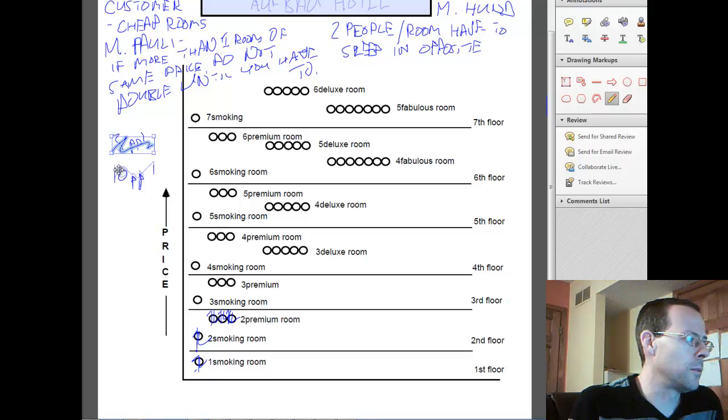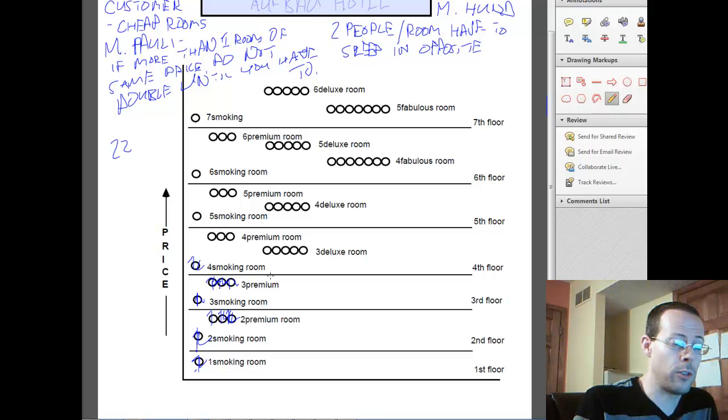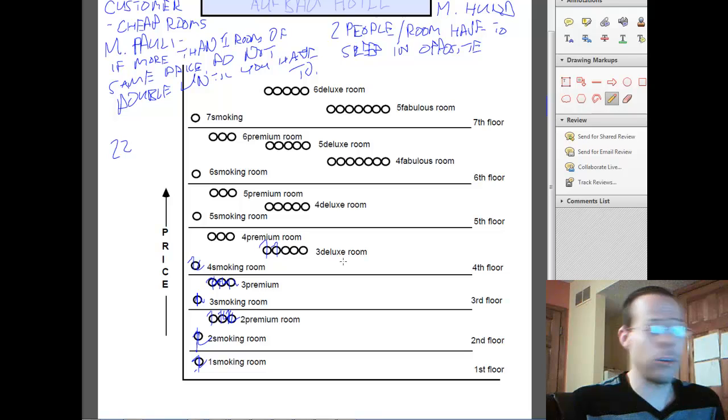Alright, we'll bump it up a little bit. 22 people. So there's 10 already. There's 11, 12. We have 13, 14, 15, 16, 17, 18, 19, 20. And now we fill up 4 smoking. So what's our next cheapest room? Well, it's those rooms on the 3rd floor, the deluxe rooms. So we filled 20. Now we're going to go 21, 22. Notice we filled 2 of the 3 deluxe rooms because of Polly. So you have rooms at the same price. Put people in individually before you double them up. And that is basically the Aufbau Hotel. Remember Manager Hund, Manager Polly, and always sell the lowest priced room first.